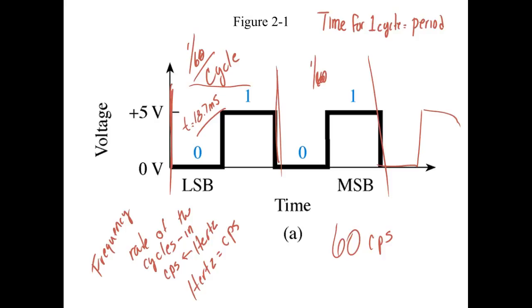Now the period, we need to understand that too, especially if we use what we call an analog oscilloscope, which are the cheapest ones. This oscilloscope we got here is a digital oscilloscope, which means it's a computer. So it'll do a lot of things for us that an analog scope won't. But if you go to work somewhere, odds are they won't have an analog scope because it's a lot cheaper. You get more features and cheaper, right? Analog scopes measure time. They don't measure frequency.